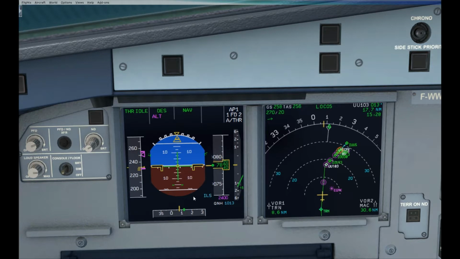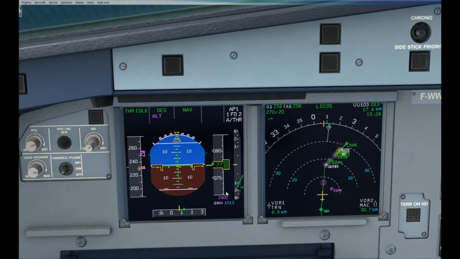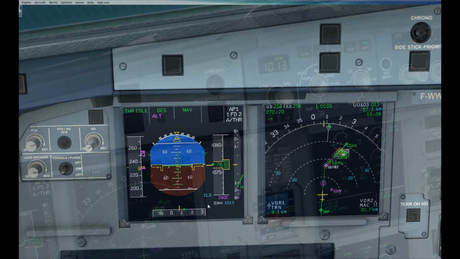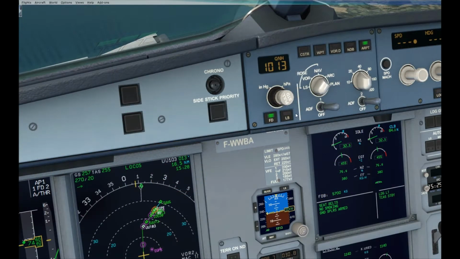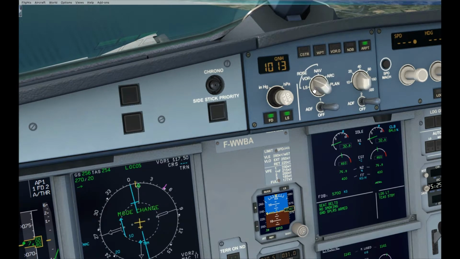The indication here also is flashing for ILS. Because I am now close to my required airport, I should switch to ILS. In order to switch to ILS for the approach, I switch LS to on and I rotate my map view to LS.